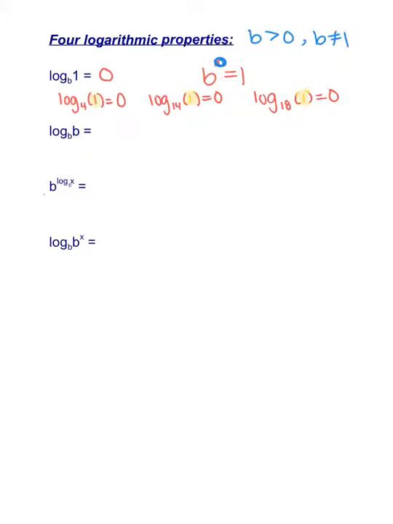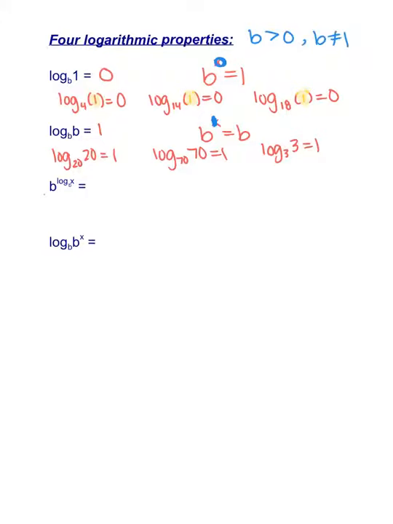Now let's take a look at the next one. Log base b of b equals what? Let's set it equal to x and let's translate. Well, you're saying b raised to what power is equal to b? Well, there's only one thing that's going to make that true, and that's if b is raised to the first power. So if you have log base b of b, that will always be equal to 1. And let's look at some examples. If I were to have log base 20 of 20, it's going to be equal to 1. Or if I have log base 70 of 70 equals 1. Or log base 3 of 3 equals 1.